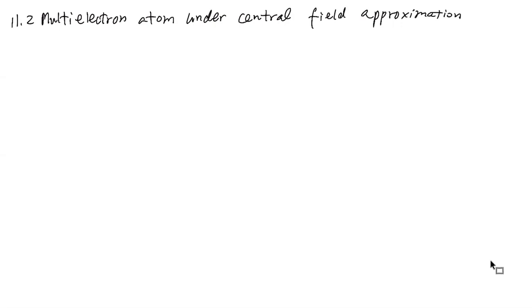So let's consider a multi-electron atom. You have more than one electron. So again, we have a nucleus and it carries charge positive Z. Here I'm using atomic units, so I do not write e, right? e is equal to 1. So you have here an electron, electron 1, here another electron, electron 2. Let's just draw 2 electrons.